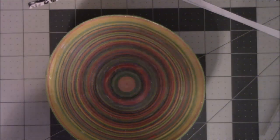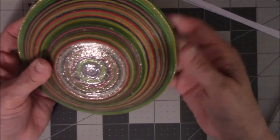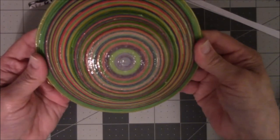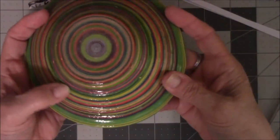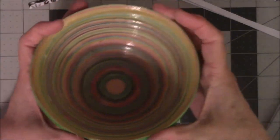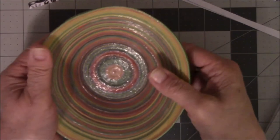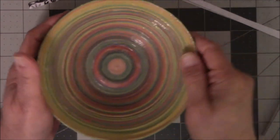Because they were done in sections of colors, I wanted to separate my colors. I spent a lot of time separating all the different colors, and then ended up combining them a little at a time. This bowl is 7 years old. Because I used Mod Podge, it succumbs to heat, and it does not do well. So I will never use Mod Podge on any of my stuff ever again.